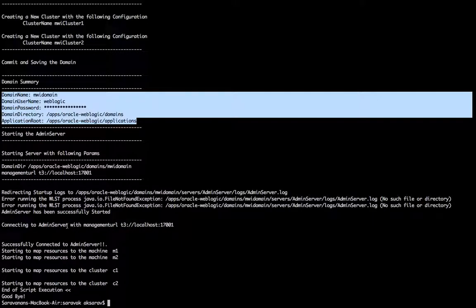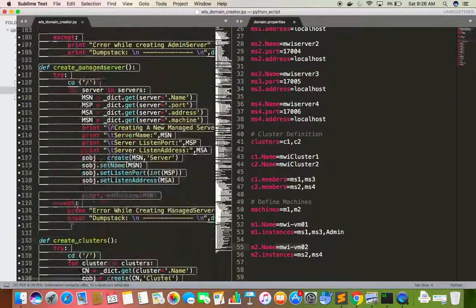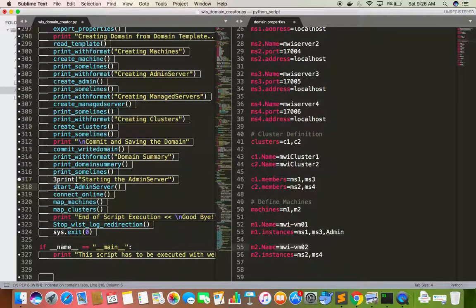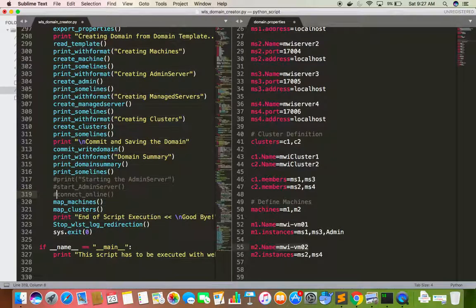If you have any problem and cannot start the admin server, you can go and edit the script. From this part you can comment out the script, so it will not execute the start admin server, connect online, mapping machines, map clusters.